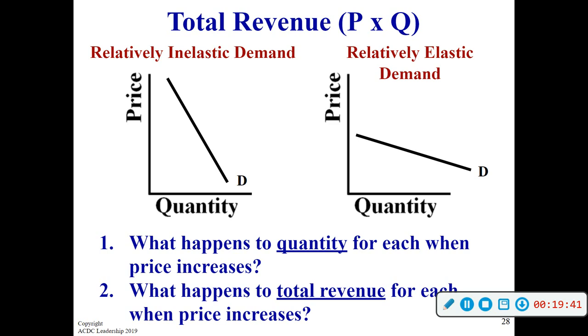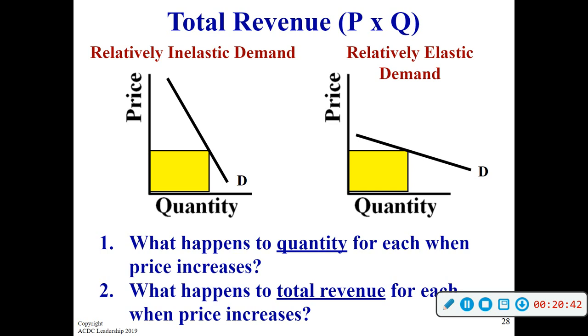What you'll use more so than actually calculating the coefficient is called the total revenue test. This is a different way of determining elasticity. It's a generalized rule to figure out if it's elastic or inelastic, but it's not going to tell you how elastic or inelastic by calculating the coefficient. All you do is multiply the price times the quantity before the change and the price times the quantity after the change. Okay. What you're looking at, the boxes, are your total revenue. Revenue is the amount of money that a business brings in. So if you take the quantity they sell times the price they sold it for, that's their revenue for that product.